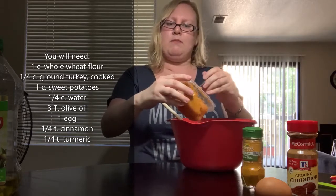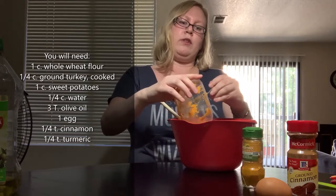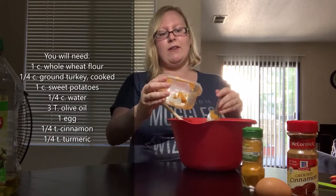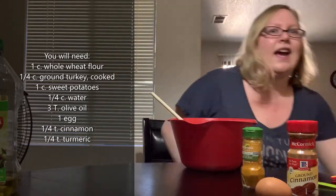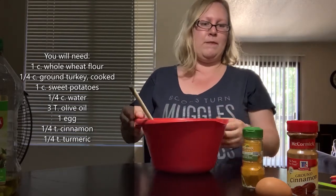If you want to mix it up, maybe add a little more flavor, you can add a different type of squash. Dogs really like pumpkin, so if you can get your hands on some canned pumpkin, not pumpkin pie filling, but pumpkin itself, you can always do about 1/2 cup of sweet potatoes and 1/2 cup of pumpkin, and that adds a little extra flavor as well.